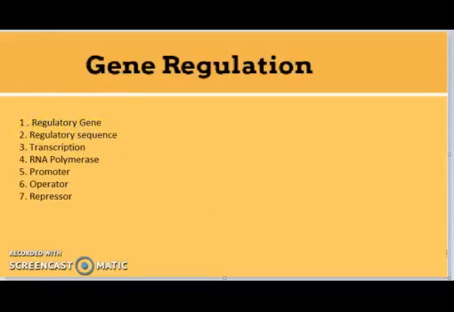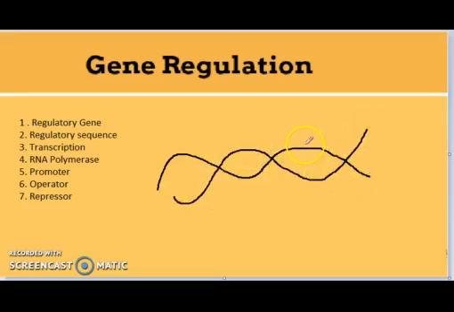Now we get familiar with some of the terminologies of gene regulation. The first one is regulatory gene. A regulatory gene is present on DNA and it regulates some other gene. A regulatory sequence is present just above the gene on the DNA. What it means is our DNA looks something like this. This is the gene which we want to express. A regulatory gene is present somewhere over here on the DNA. This regulatory gene secretes some protein molecules which then grab on over the gene to make the mRNA molecule.